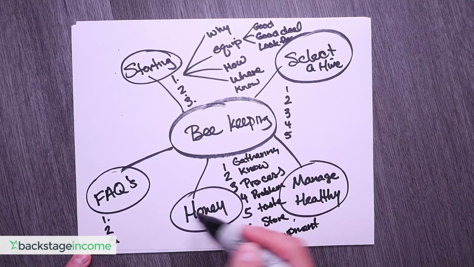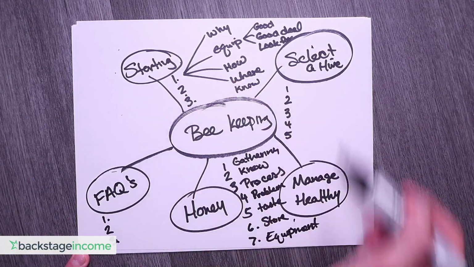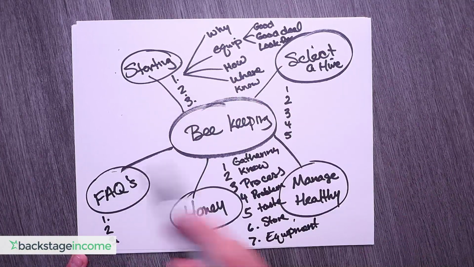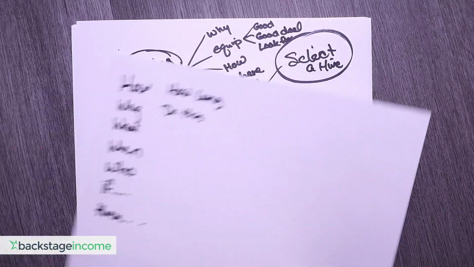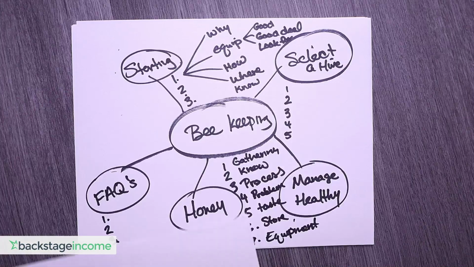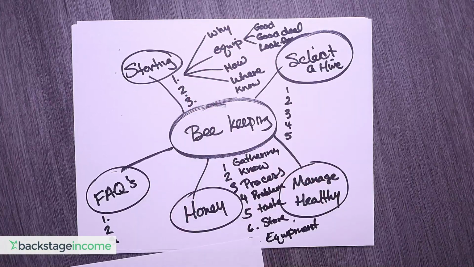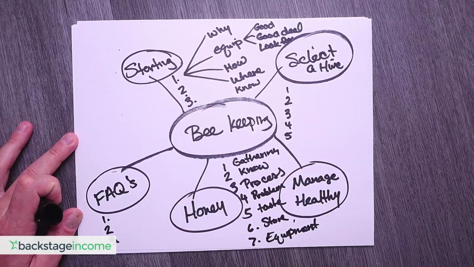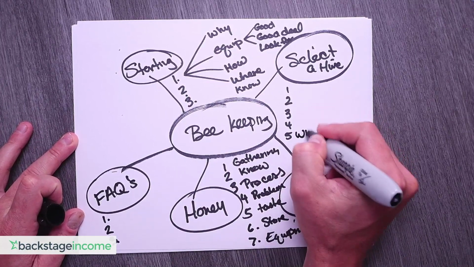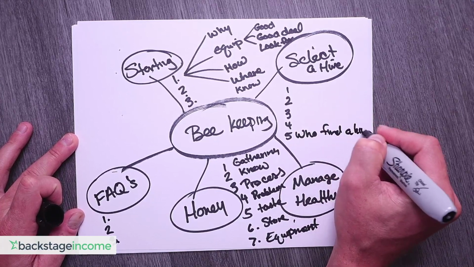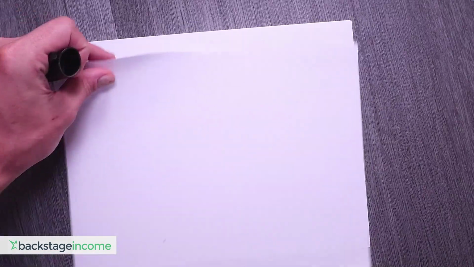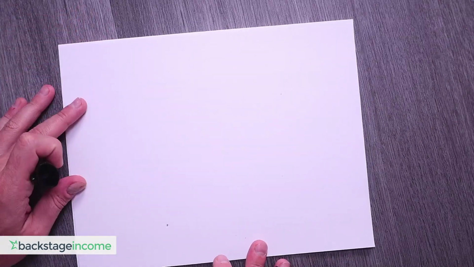So what I did was I looked up these from the initial book, and now all of a sudden you start stemming further and further. And that's how you ultimately plan out a book, is just because you have these questions, I'm thinking in terms of questions, okay? And that's how you go ahead and create a book outline. Who do I contact to find a hive, right?